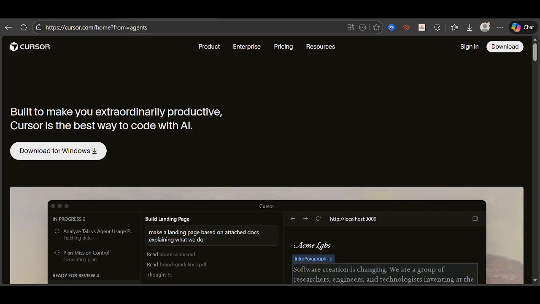In this video, I'll guide you through how to check active sessions on Cursor AI. By the end, you'll know exactly where to look to see which devices are currently logged into your account so you can keep things secure and up to date. Let's start from the very beginning.